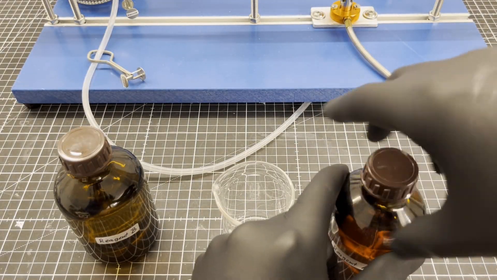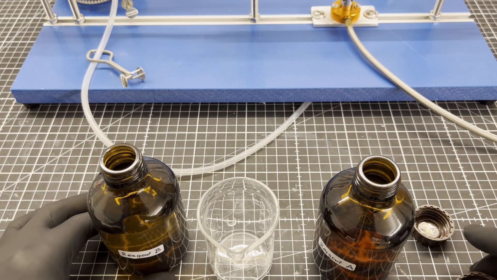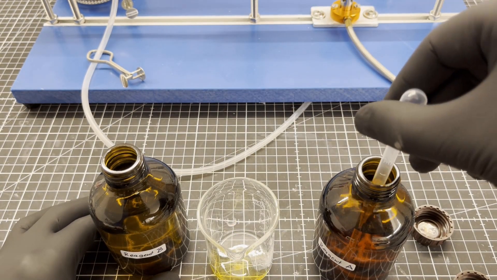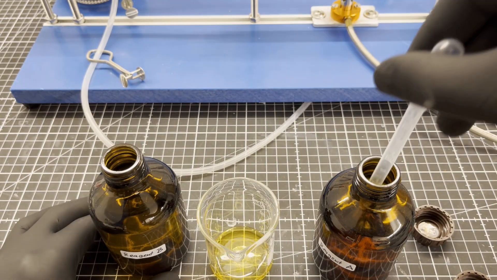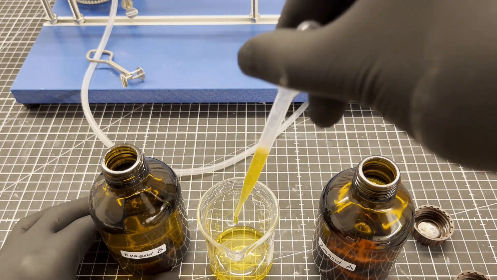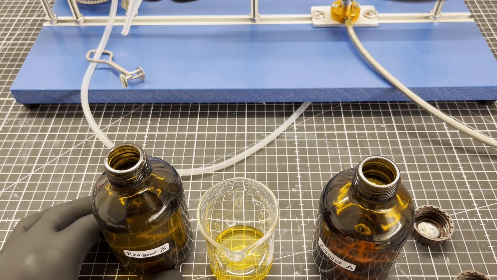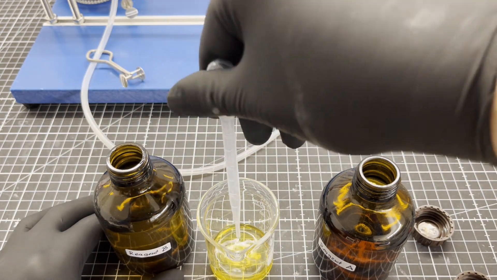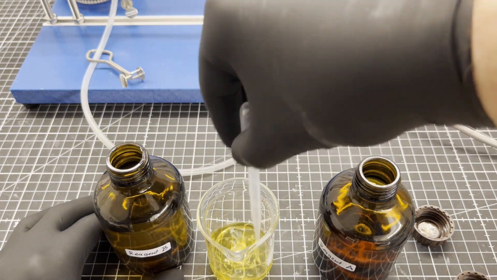I use the Becelot's reagent to detect the ammonia. Ammonia reacts with the Becelot's reagent to form a blue product, which is normally used in a colorimetric method for the determination of ammonia. It is very sensitive. It is important to keep in mind that only very small amounts of ammonia are synthesized with this setup.